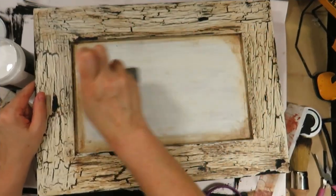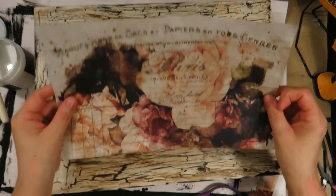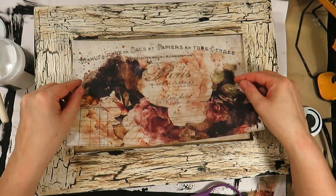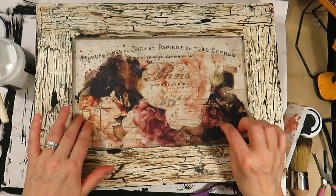I brush DIY liquid patina in the middle of the door and I place the decoupage paper on top gently. I started at the top, working my way down to the bottom to make sure there was no wrinkles.